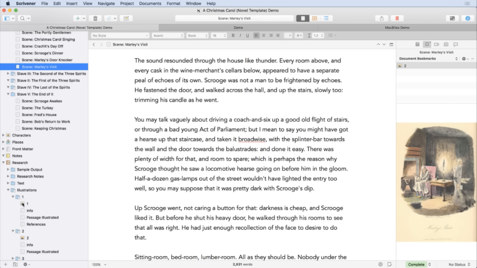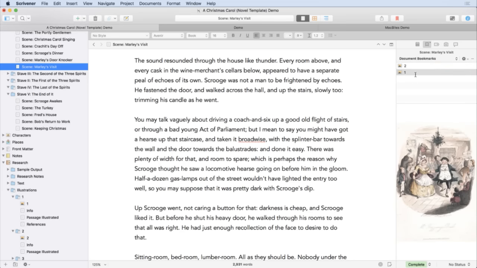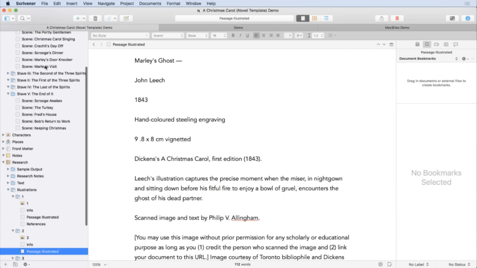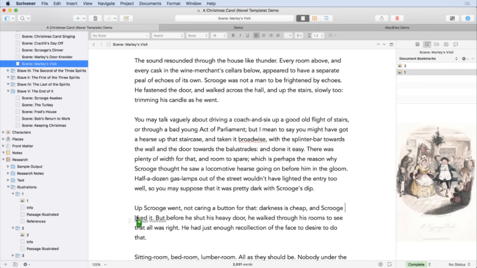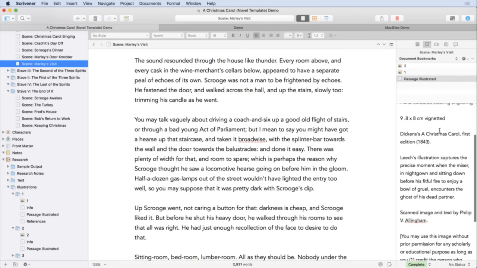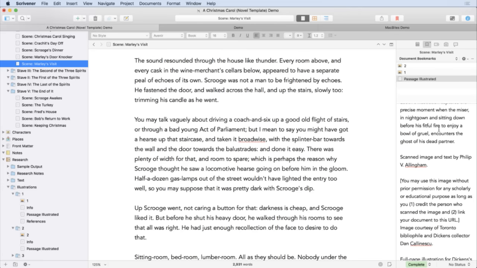If I wanted to add another image in there, I can add in image number 1. And now when I move between them, I have a preview of the content that is way away in my research folder, way away. But I can also do more than that. So is this number 2 I was interested in? It was what passage that actually illustrated. So I'm going to make sure I'm on Marley's visit. I'm going to grab the passage illustrated and drag it up to there. And that is the actual information about that I probably would want access to from here.